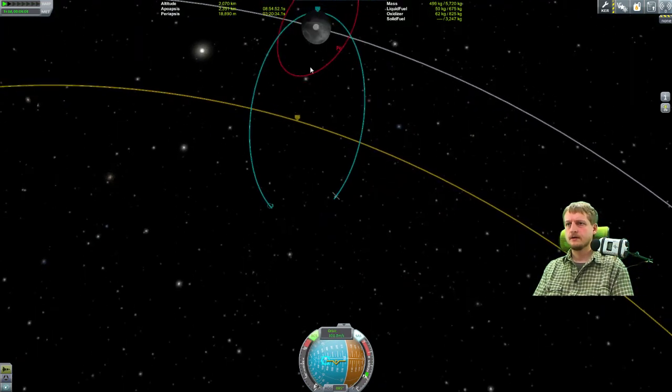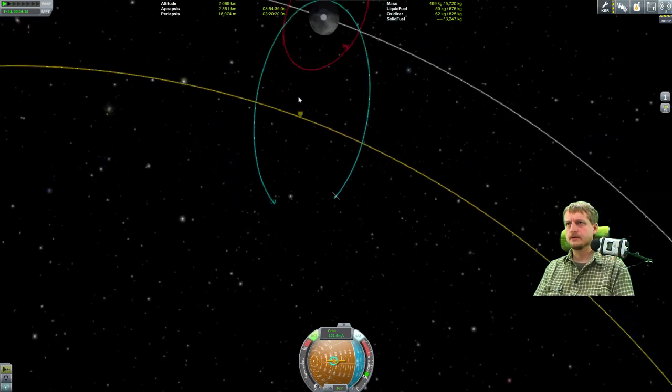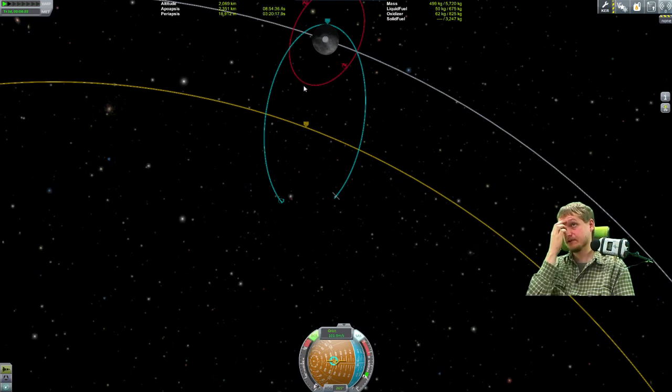Periapsis is this point. I'll make the periapsis about 5 kilometers. It will be on the dark side of the moon. Now, I don't want to land on the dark side of the moon.